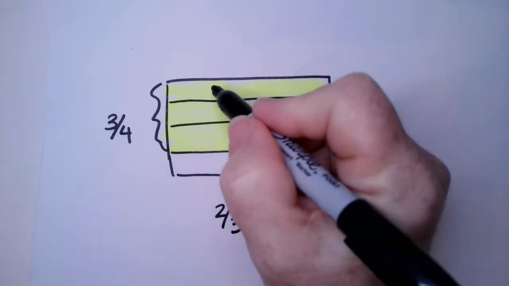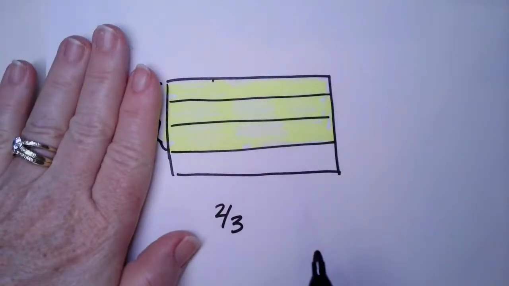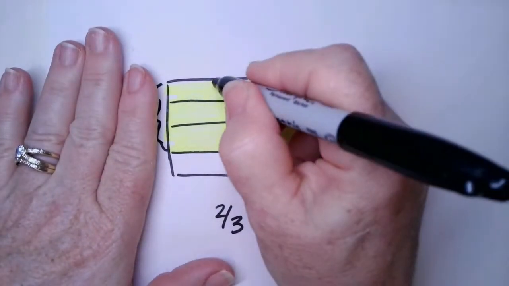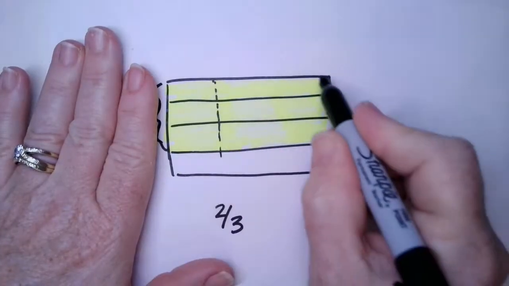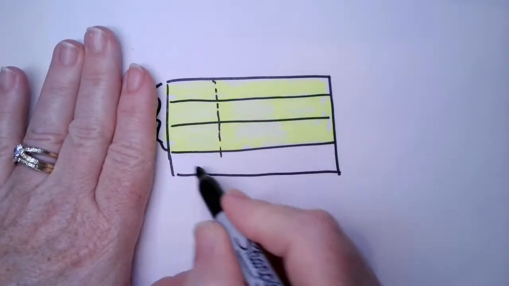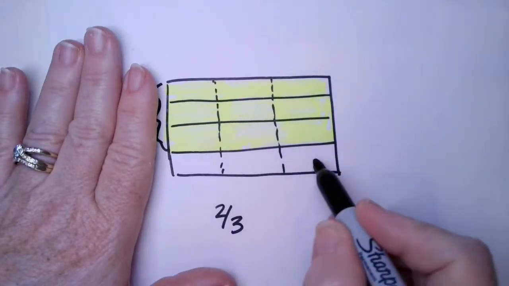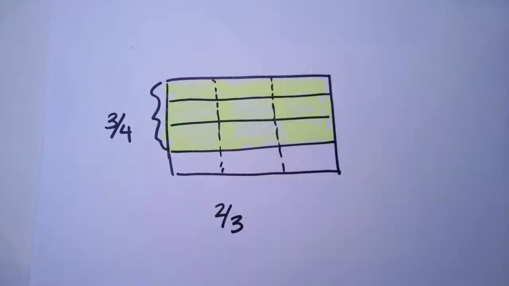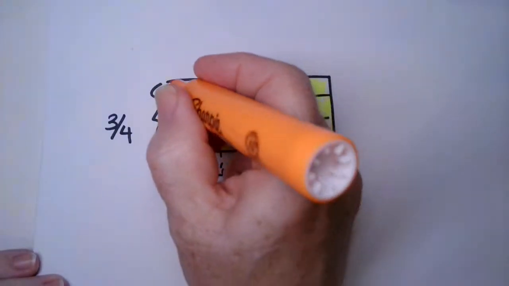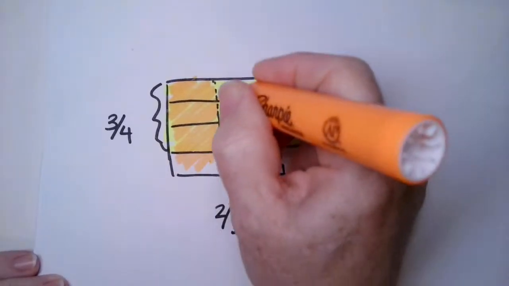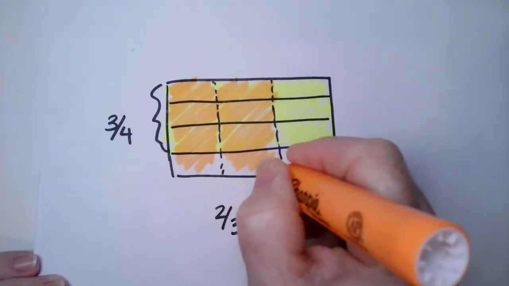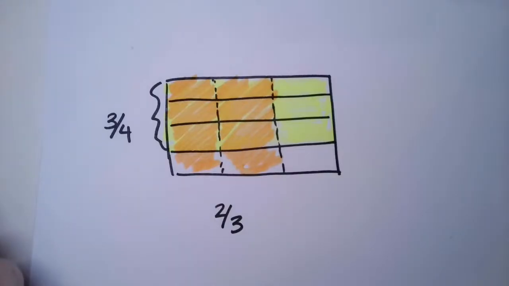But watch me first. I'm going to come in here, and now I'm going to ignore this. I'm going to pretend it doesn't exist. What I'm going to do is I'm going to come in here and divide this whole bar, including the white part, okay, so the whole thing, into thirds. 1, 2, 3. Okay, you got that? So 2/3 would mean I would shade, just ignore the 3/4 part. 1, 2, okay, 2 out of 3. With me so far? Good. Which boxes have both yellow and orange? What do you think?